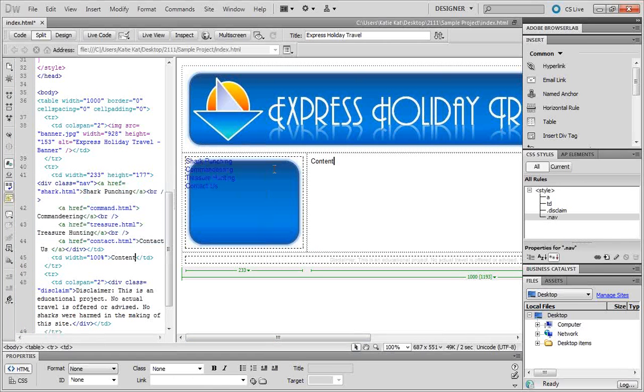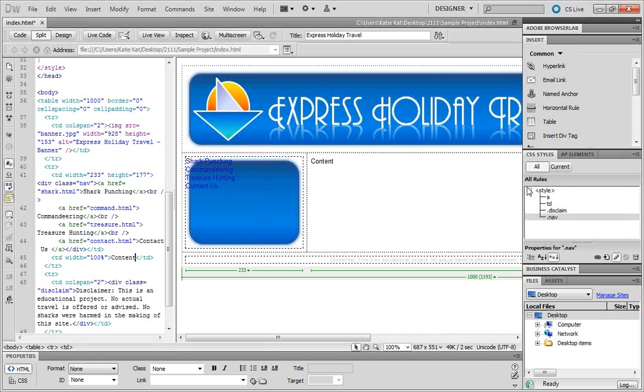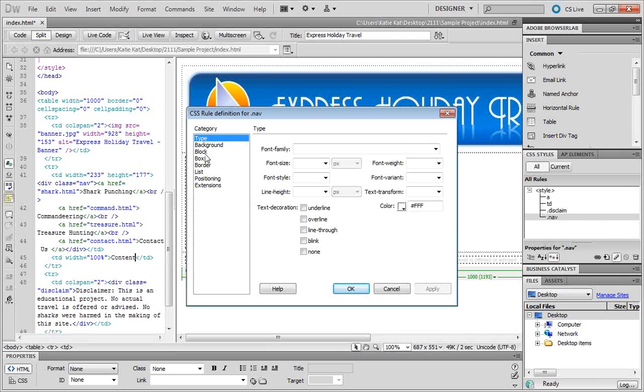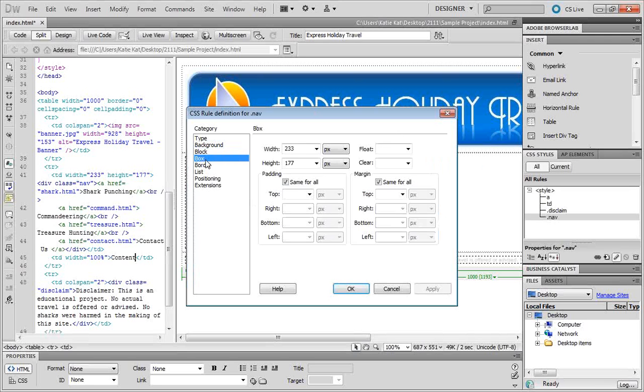So you'll notice that our navigation panel is in there. Everything looks pretty good except for the fact that our colors are not showing through on the navigation, and our navigation text isn't in the right place. So we can go back in and we can edit this style. To edit this, we want to go down to our padding and make sure that we have enough padding. So I'm going to put this 20 pixels in.